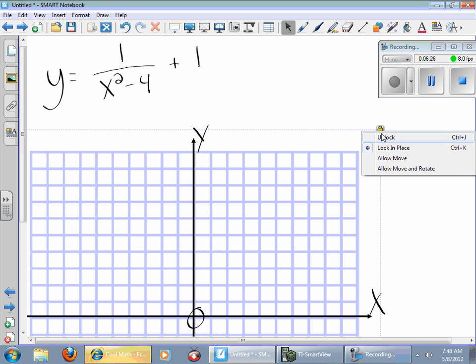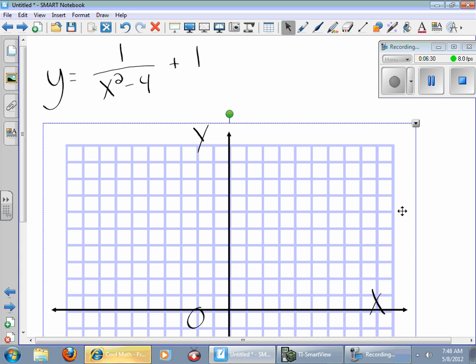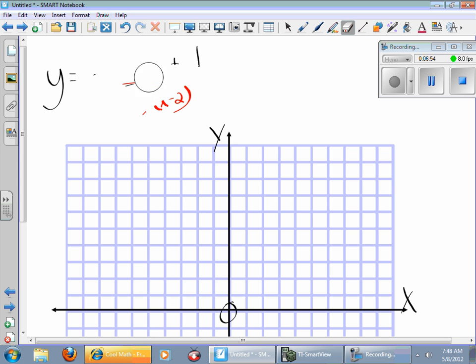And I want to point out to you that you should be thinking about doing something with that denominator. Hopefully you are thinking that you want to factor it, and that's good. This is going to be a unique situation, so I'm going to go ahead and factor that real quick, and I know that's going to turn into the quantity of x plus 2 times the quantity of x minus 2, and I'm going to go ahead and rewrite that because it's looking pretty sloppy.